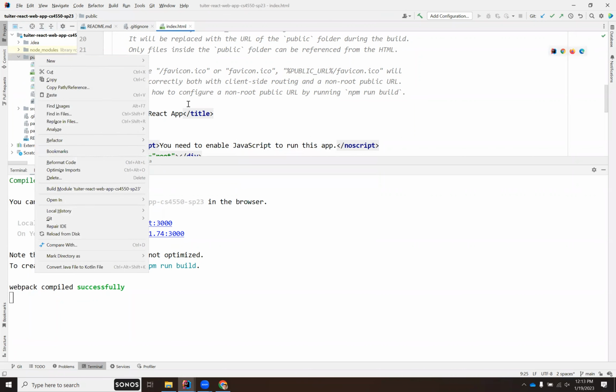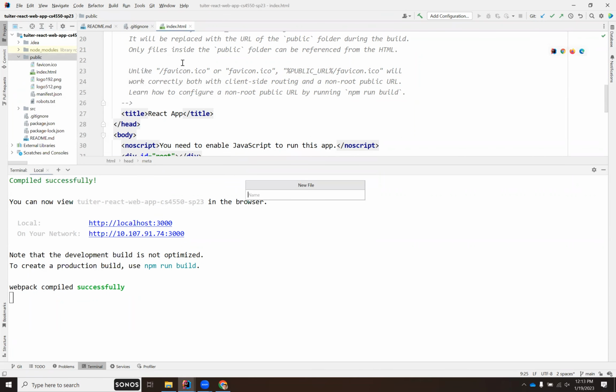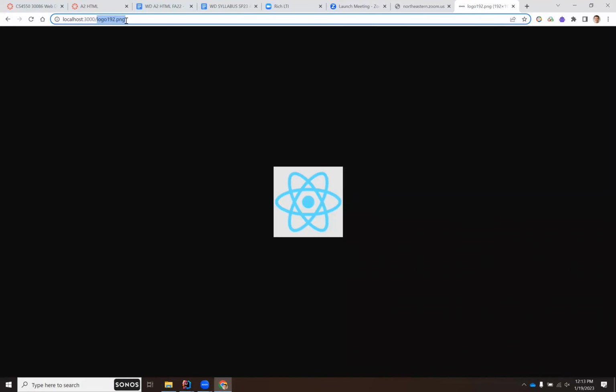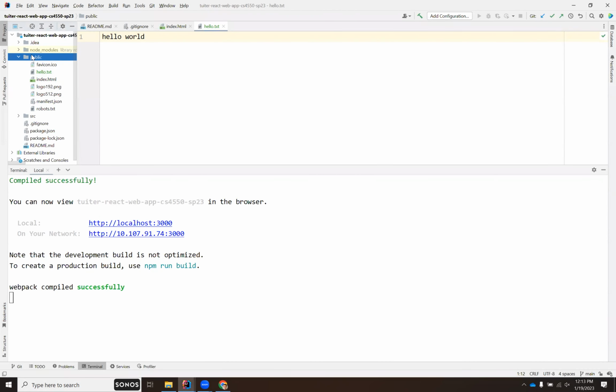Even if it's a text file, hello.text, with hello world in it, save that, and if you know that there's a file called hello.text, it'll download that document and show you. Make sense? That's why it's called public. Meaning, careful. If you want people to have access to anything, just drop it in there. If they know what the file name is, they can retrieve it. And anything outside of the public directory is not public.